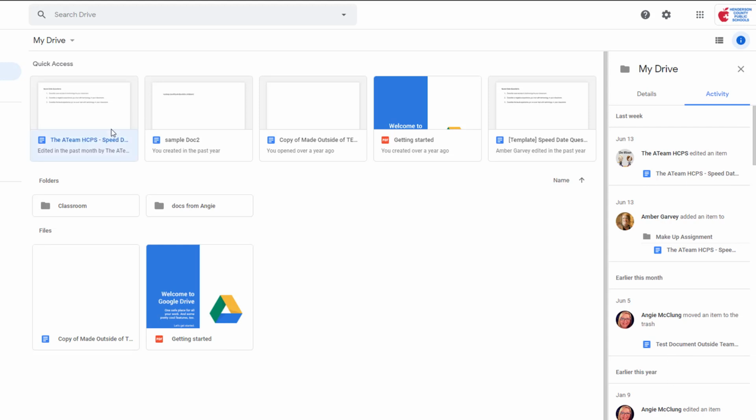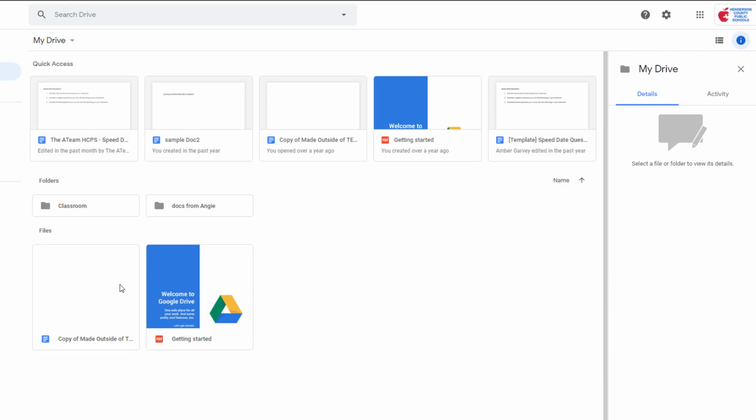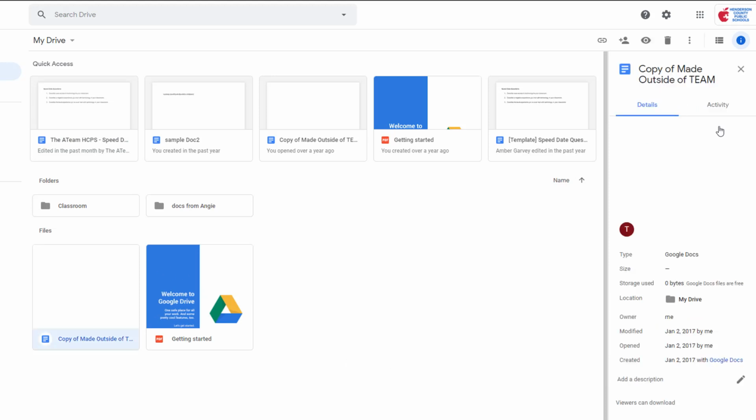when you click on a document, it will change and show you that there has been activity. It also, if you have a document selected, will show you details about that document. So here is a copy of a document, and the details show me where it is and who owns it. Because a lot of times you'll see things in your drive that you may not know who owned it or how it got there. So by clicking on it and clicking on the View Details button, you can get information about when it was created, when it was last modified, and who the owner is.